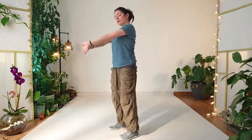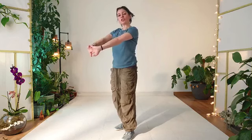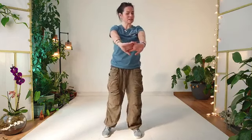Okay, keep these hands clasped for a moment like this. Turn the palms out and give yourself a stretch, pushing through. Keep the shoulders nice and soft. Okay, come back. Check which hand is on top and swap. Bring the other hand on top, turn the hands out and stretch. But it's the same stretch as before, but it might feel a little bit different if your body is used to doing it the other way, clasping your hands and stretching one way. So we've got our hands now this way round.